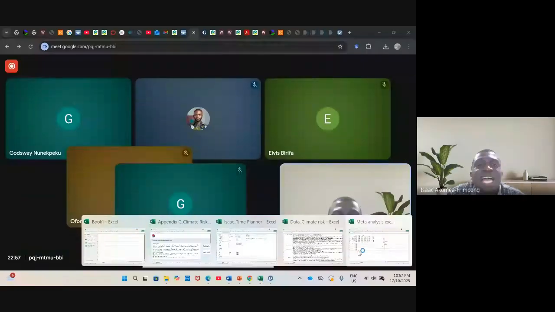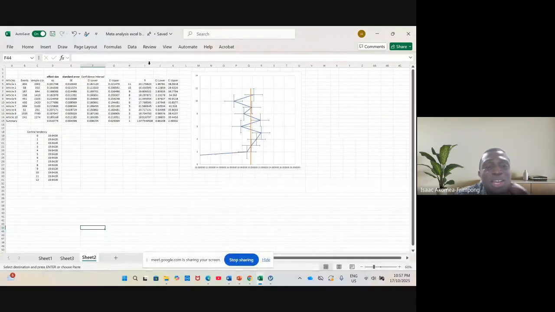Let me show you my screen briefly. Can you see my screen now? Yes. Yeah, this is what I did. So when I was doing it manually, this is what I did, right?